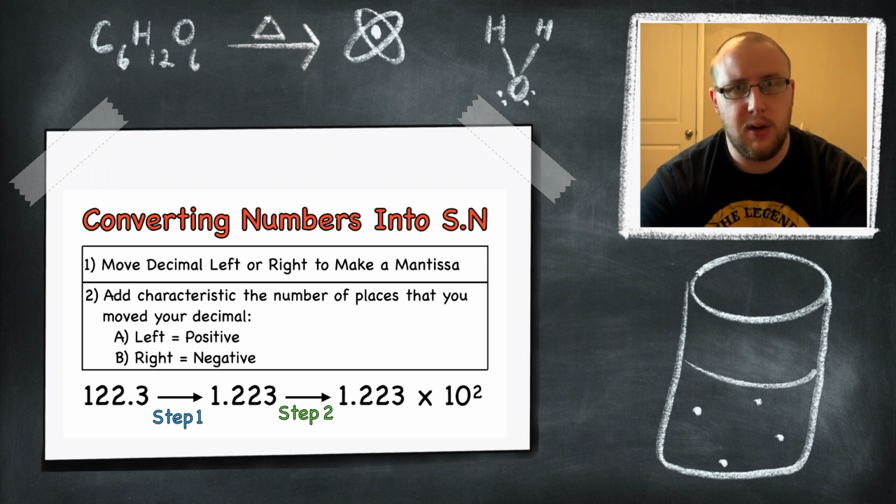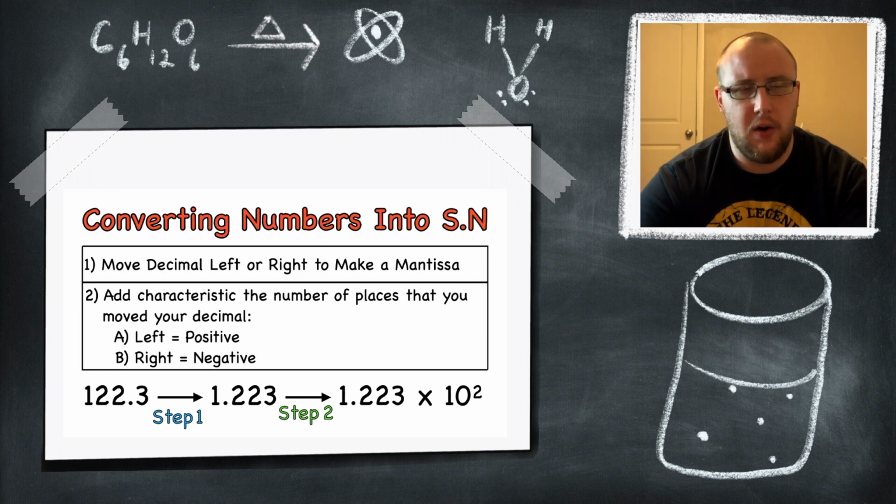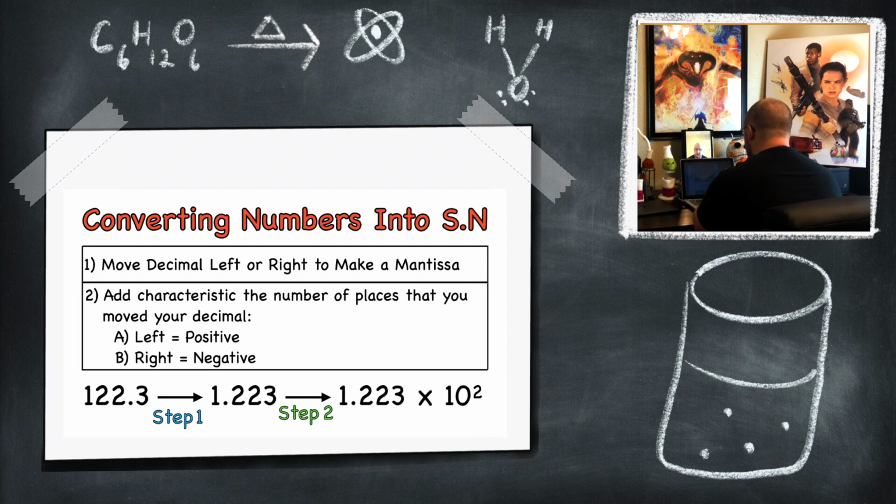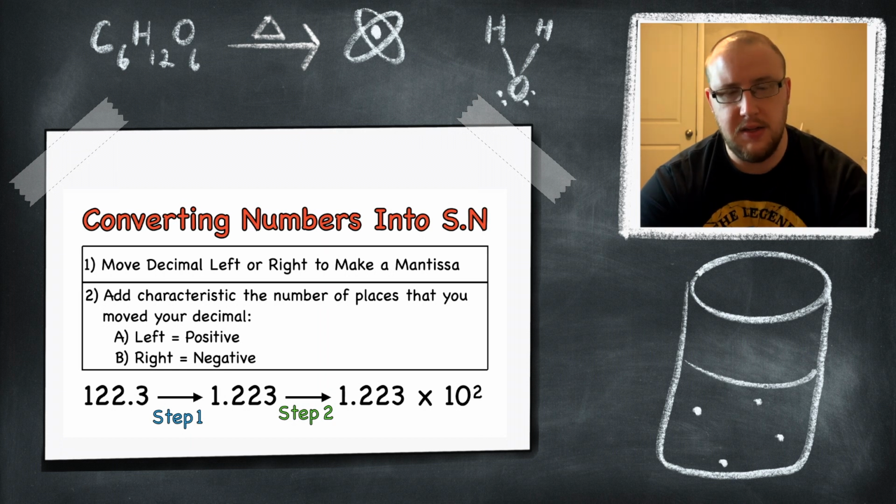But we're not finished yet. We got to figure out if that second power is positive or negative. This is where the rules get very specific in their wording, so pay attention here. If we moved our decimal place to the left, then our exponent is going to be positive. While if we moved our decimal place to the right, that means our exponent is going to be negative. We moved our decimal place in 122.3 two places to the left. It's going to be 10 raised to the positive 2, or positive second. So we have our scientific notation for this number now: 1.223 times 10 raised to the positive second, or positive 2. That's converting into scientific notation.